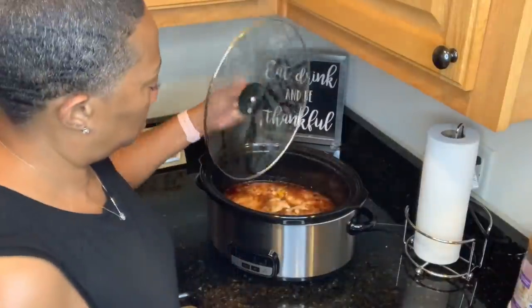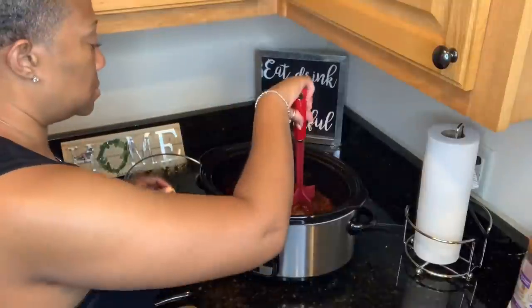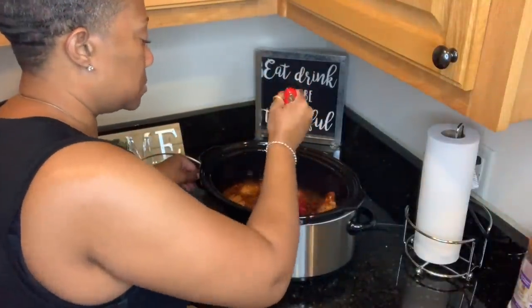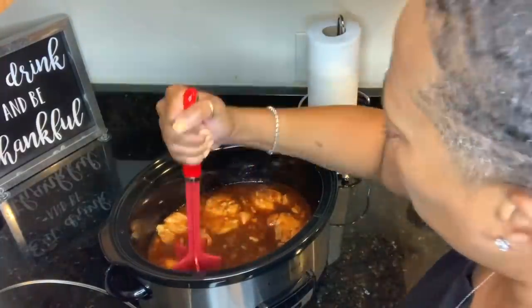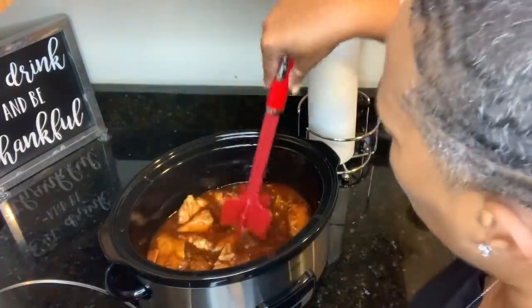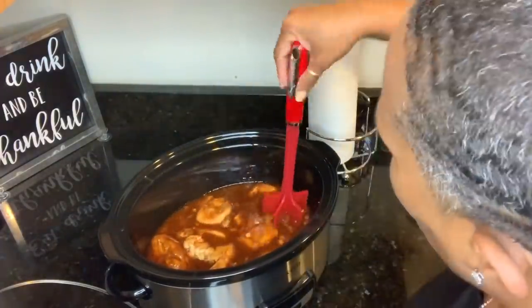So after I got that first coat done, I went inside and cooled off for about 30 minutes because it was so hot outside. I mean, this heat is not playing this year. This heat is straight bodied. So after I cooled off, I ran to the store to get another can of spray paint. And now I'm back home and I'm going to go ahead and start breaking up the chicken. And then I'll let it finish cooking because I think it had about another hour or so.